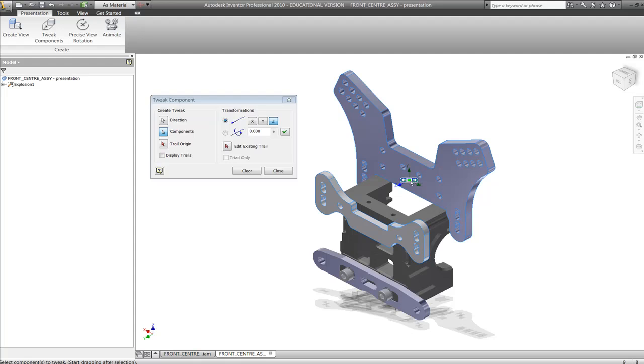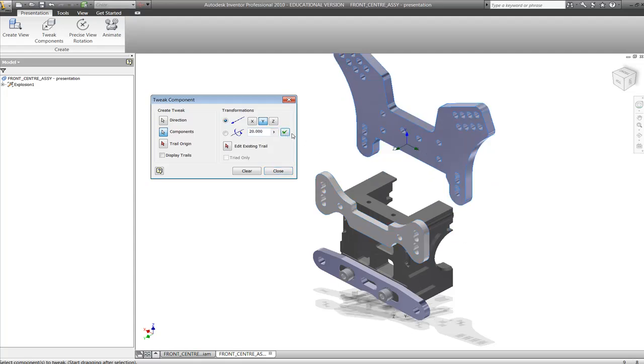So if I want the plate to raise up 20mm, that's 20mm in a linear direction in the Y axis. So we'll go back into the dialog box and say Y, linear, 20, and I'll hit the Apply button. And that plate jumps up 20mm in the Y direction.